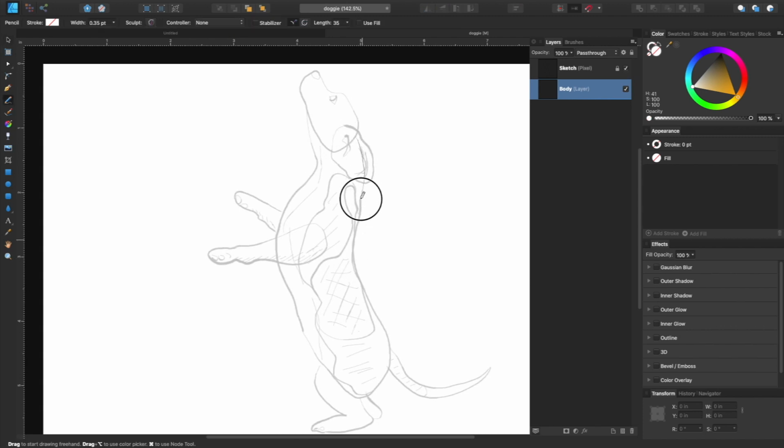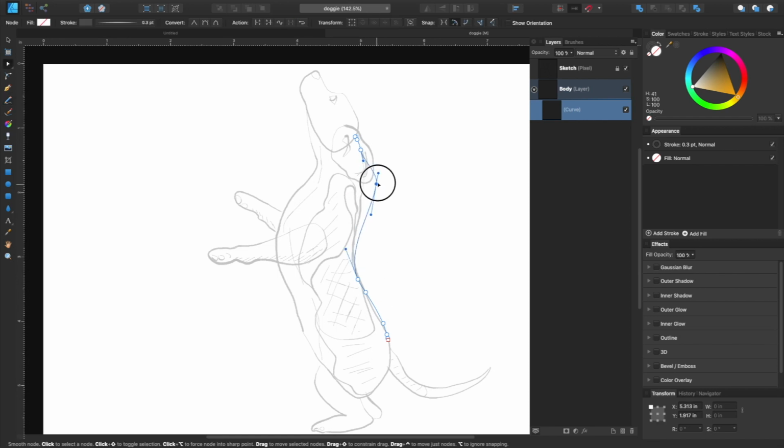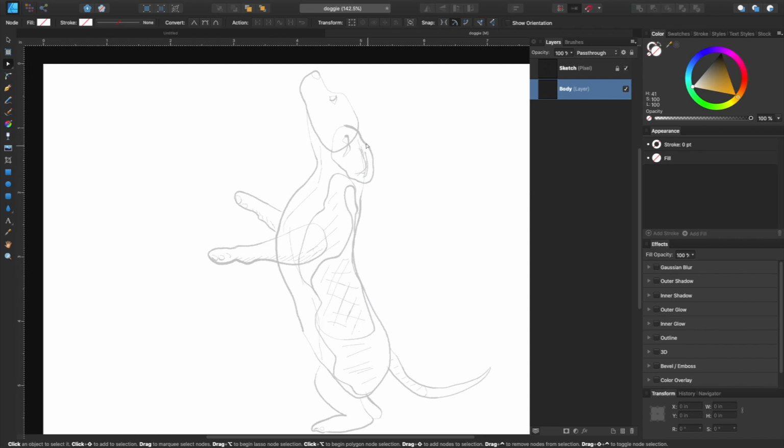So that basically means that we're going to trace around it like this, and as you can see, it makes a vector. Now you can go and edit the vector. So you can move your line and all this stuff. You can change the color of your line. It's pretty cool. So all you do is press the N key for your pen, and let's make some vectors.